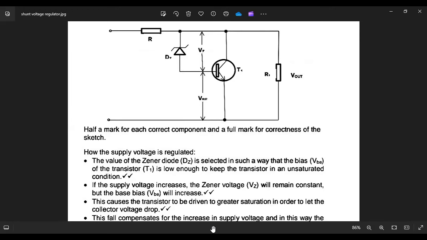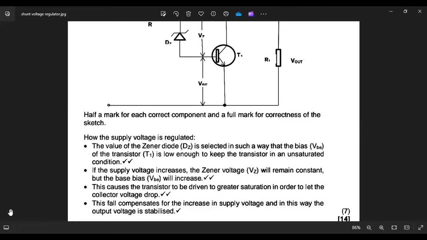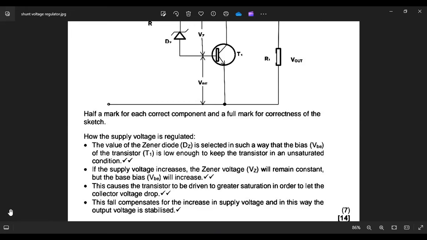Then we've got our voltage division happening to the V out. This is VBE, the voltage across the transistor, and this is VZ, the voltage across the Zener diode. I also talked about this in another class, so we're going to refer to the notes that can help. In this case, how is the supply power regulated, because you need to regulate the power.